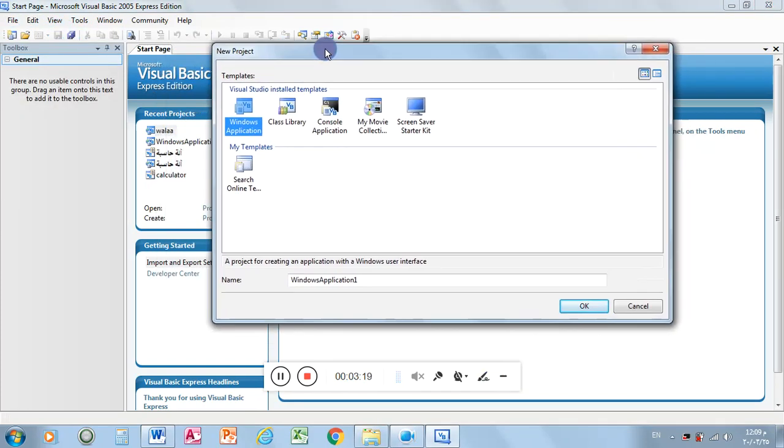From the New Project window, we'll click Windows Application. Then in the name text box, type the name of your project.